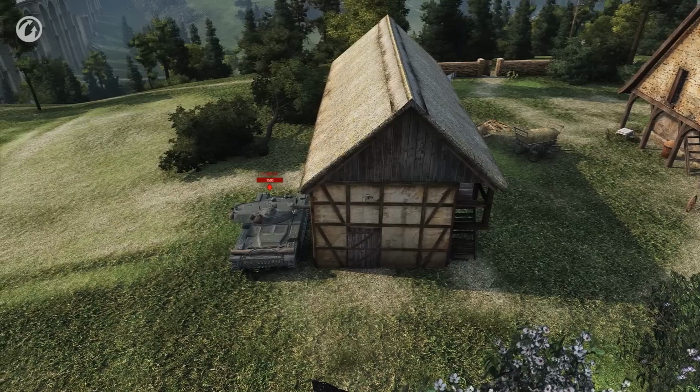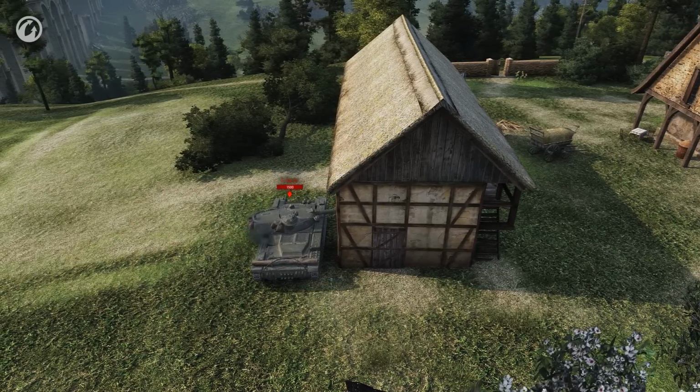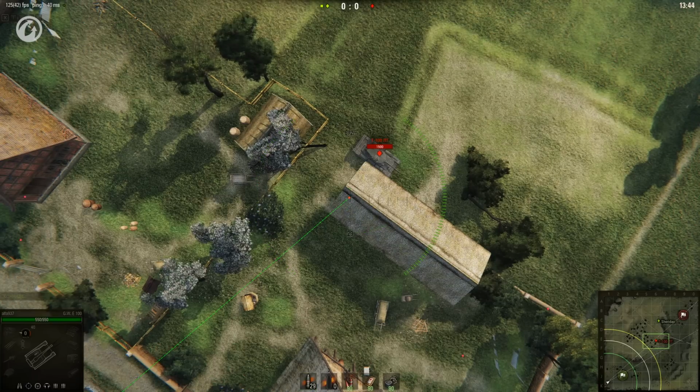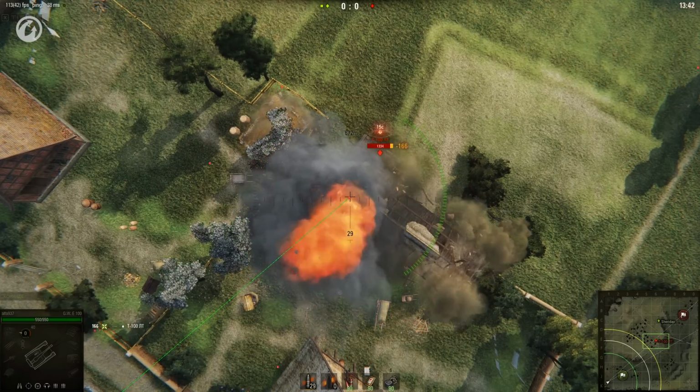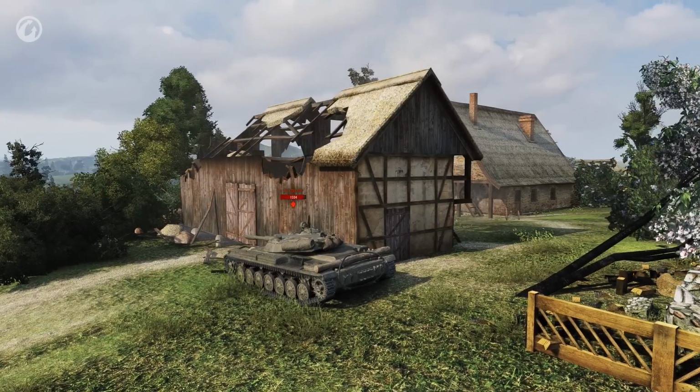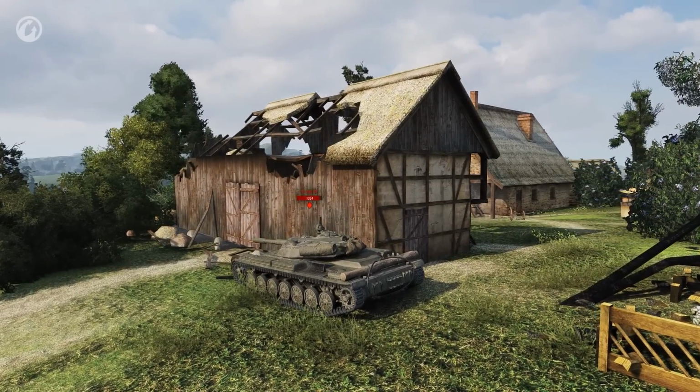The third case. The obstacle is 2 and more meters thick, but the vehicle is not hidden completely. In this case, stun and damage will depend upon which part of your vehicle came under fire. From 25 to 100% of the stun duration and damage will be applied depending on the affected part of the vehicle.